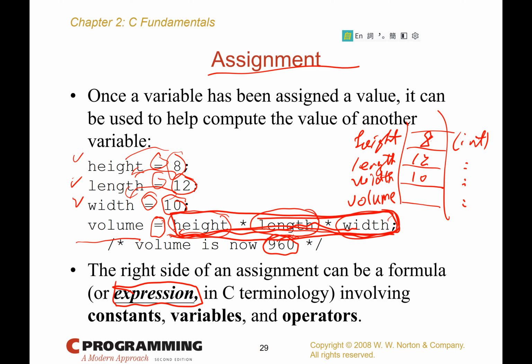So the 960 was saved to the left-hand side of the equal sign. It's a variable called volume, okay? And the 960 we put here was stored in this location. And this is memory location, okay? I have to emphasize this is memory location.